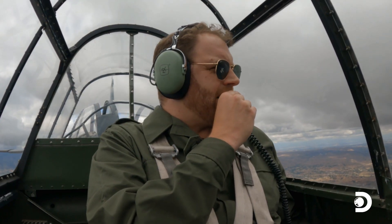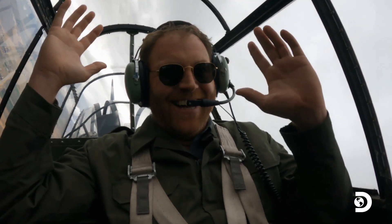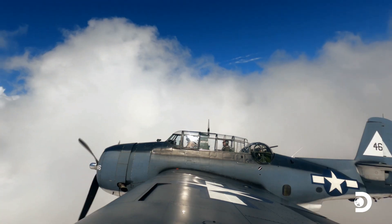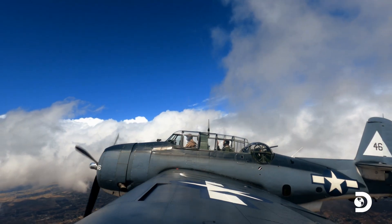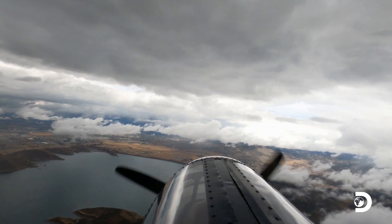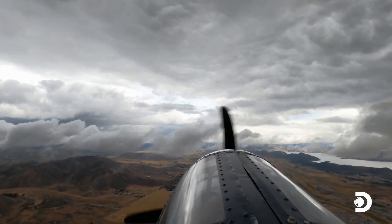This thing gets up in the air fast. It's about to increase the wing — it's got a big engine in it, too. Unbelievable. Packing a whopping 1,800 horsepower, the Avenger's R2600 twin cyclone engine has us cruising above the clouds in no time. There's no better view than this. Amazing. It really does feel stable — just an absolutely smooth ride up here. It's like riding in a Cadillac.